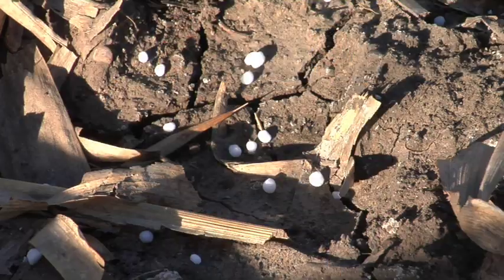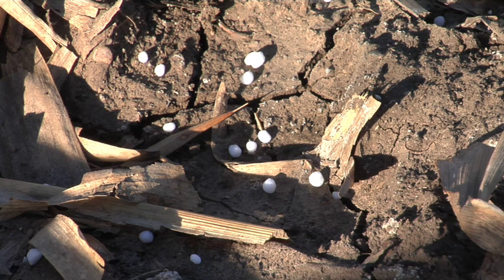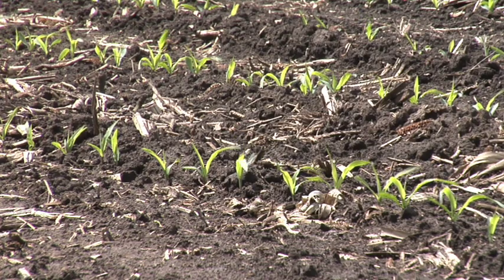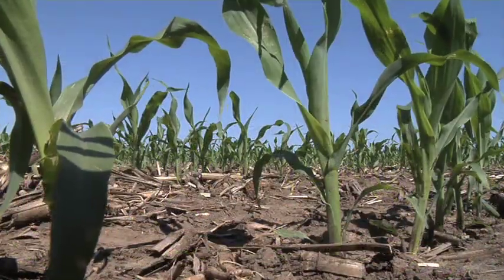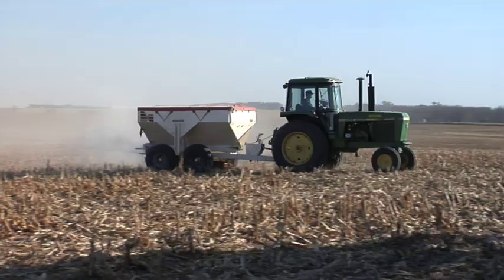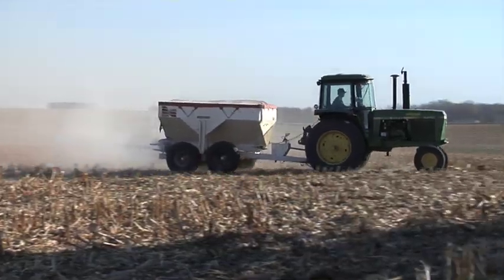When we talk about fertilizer, I really kind of hate to use the word fertilizer because a lot of people think negatively of it — let's call it plant food. We just applied plant food out here that our crop needs to grow next year. If we don't apply this plant food now, our crop will still grow next year but to some degree it's going to starve a little bit, begging for more food, unless we apply some right now.